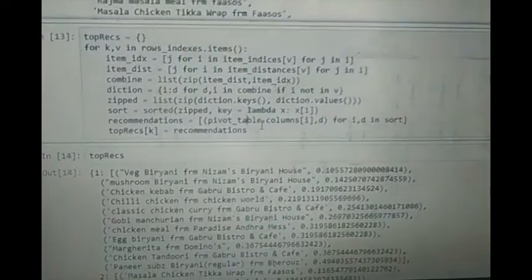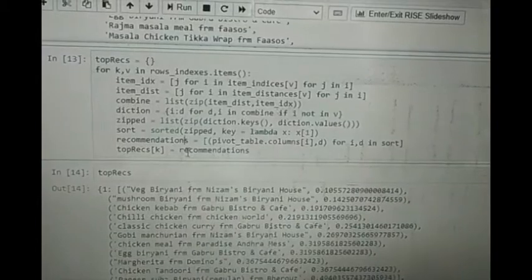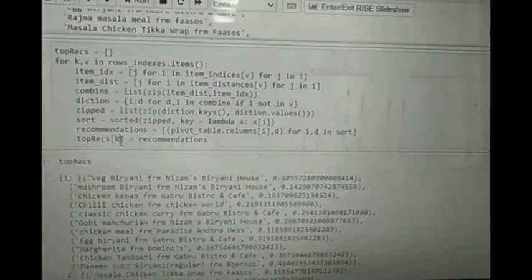Here I use the original pivot table and got the column names, that is the food item names, and these are the recommendations, and k is the actual user.